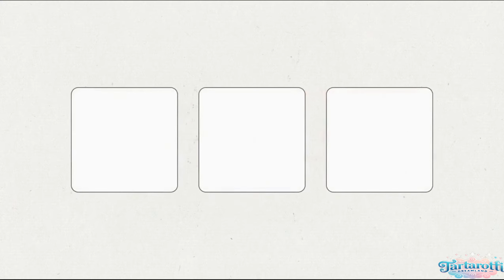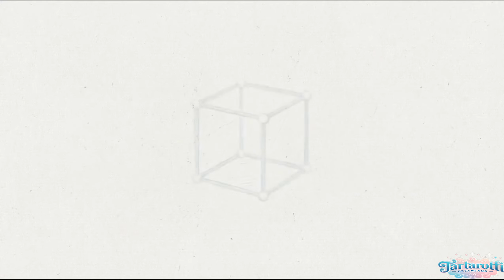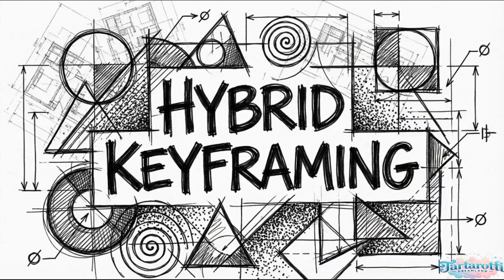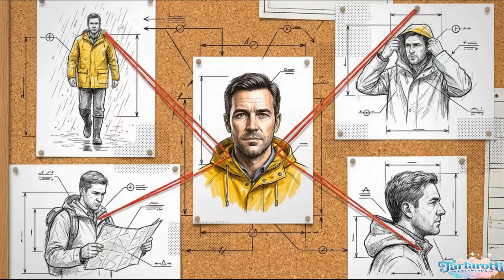Structural prompting fails to solve the drift because the neural network is generating frame-by-frame visual correlations. It has no underlying world model to track an object's existence through three-dimensional space over time. To bypass this hallucination problem, technical creators use a workflow called hybrid keyframing. The process requires generating a static identity anchor. This single image serves as a strict, non-negotiable master reference for a character's appearance.